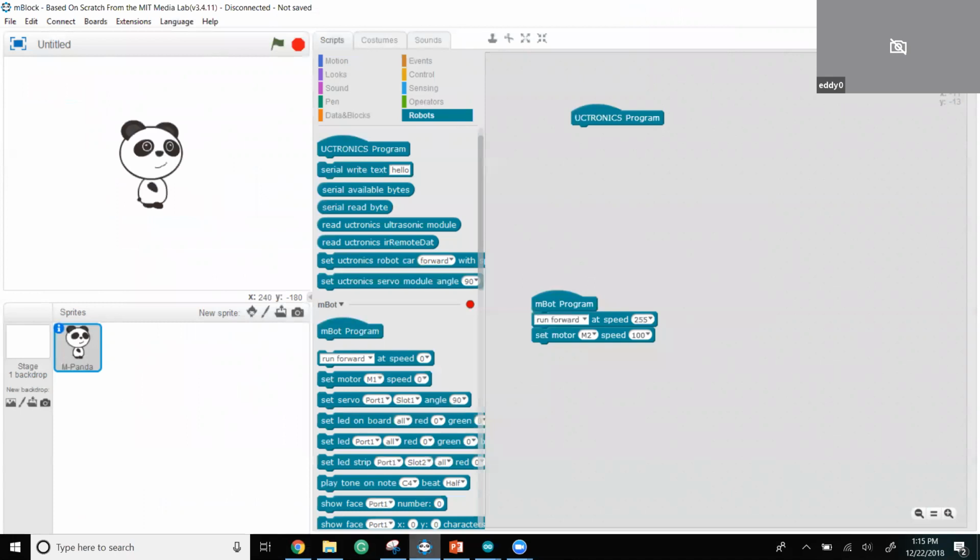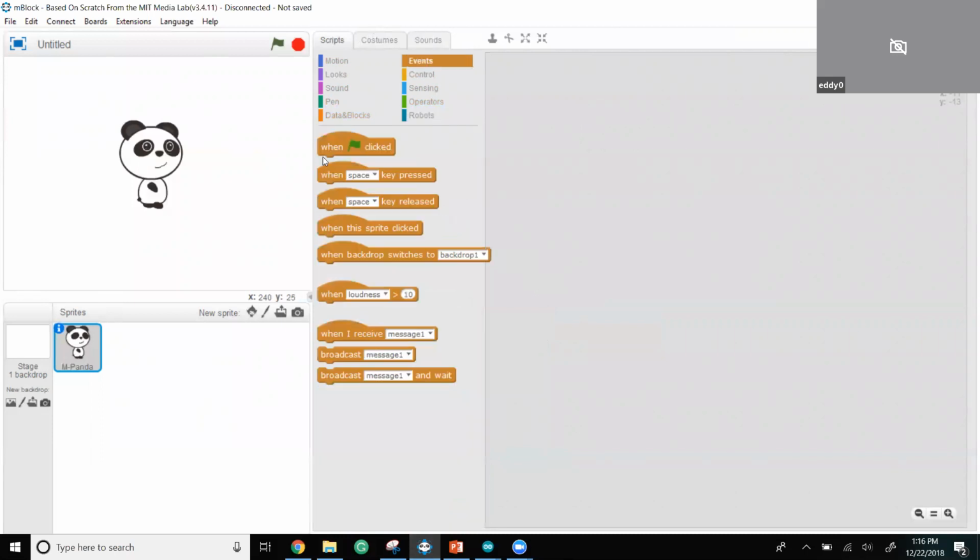So there's two parts to playing with mBlock. You can play with it without the robot. You don't have to actually use the robot. Say you just want to play with it and think about coding in general. Like I said, we're going to be using this menu right here a lot. All right. So I just want to set up a very simple program. I'm going to do it without talking, and I just want you to watch, and then I'll explain it in a second. Let me put some blocks in here, and I'll explain a little as I go, but then I'll explain it fully once I finish.